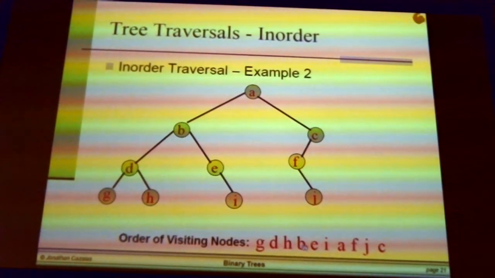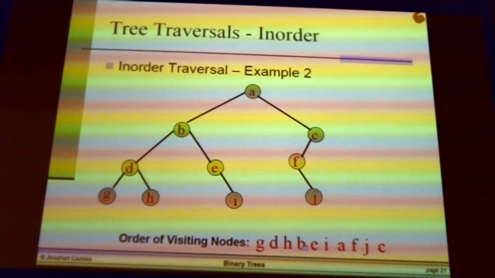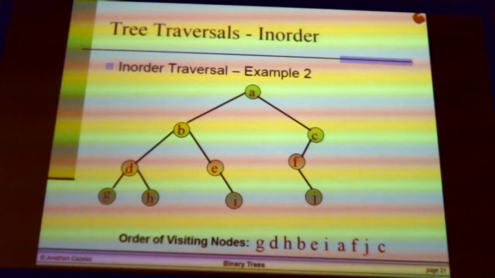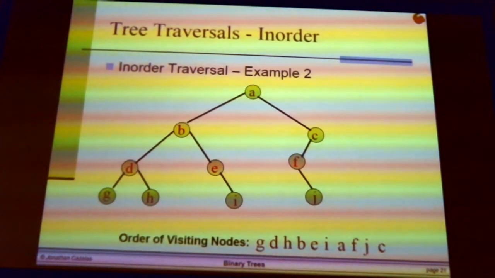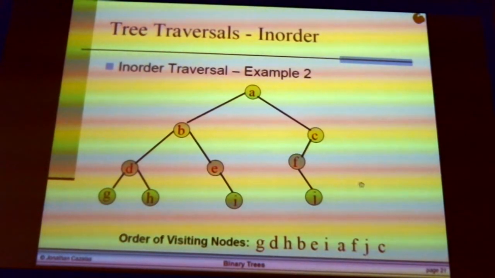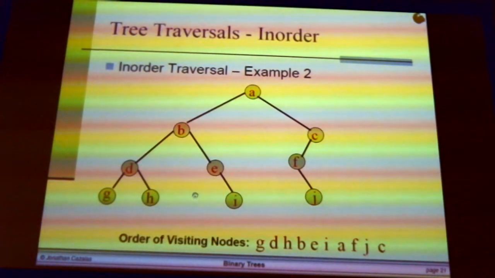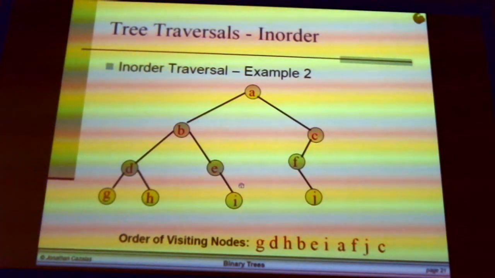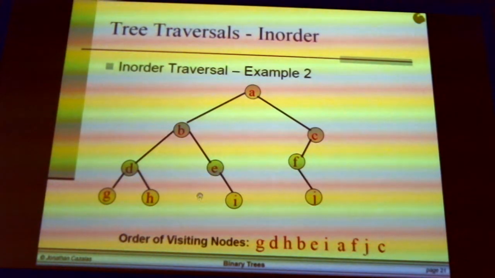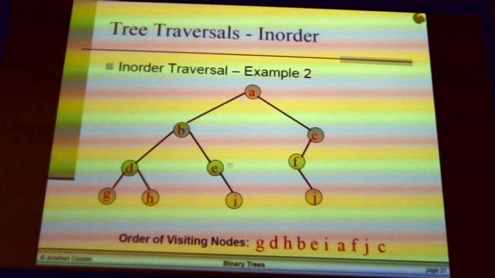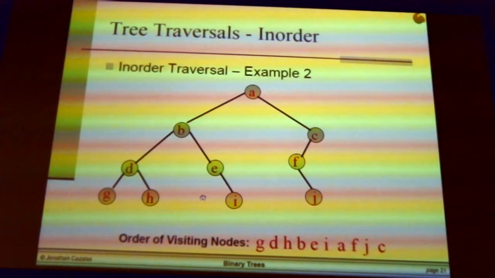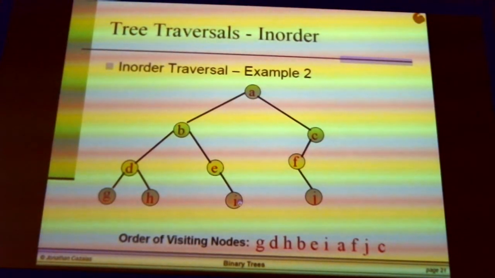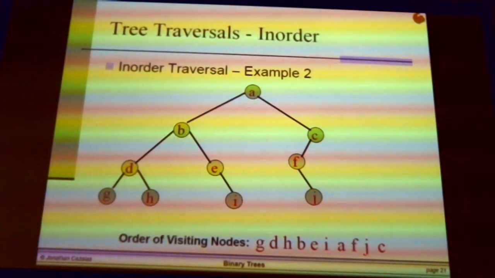This is the leftmost node of B. So we can print our B. Okay? Because when you do it in order, you print your B, the parent in the middle of these two branches. Right? So because E does not have a left child, there's nothing to print. So that's why E follows. If he had a child, if it was K, we would have printed the K, then E. But there's nothing here. So we don't have to print anything. So we can go straight to the parent and print the E. And then we do his right. Because that's how you do an in-order traverse.